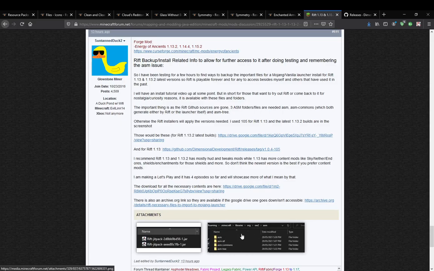So you do have to put the ASM folders in there. You have to put the other stuff that's supposed to come from the servers elsewhere. So you do have to do it this way. There's no way you can go about it. But just as long as you know to go to .minecraft as your starting point, then libraries, then that, then that, then that, or in the other case for the other one, the com, GitHub, Chocohead, Rift, and then put them in there, and you'll be good to go.